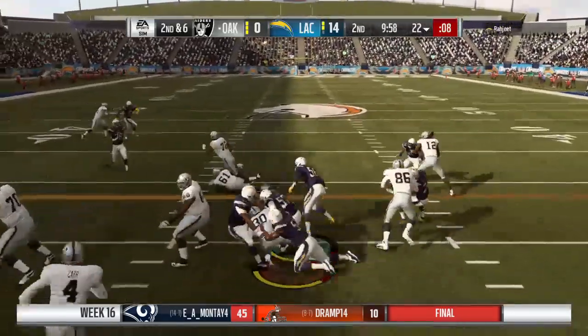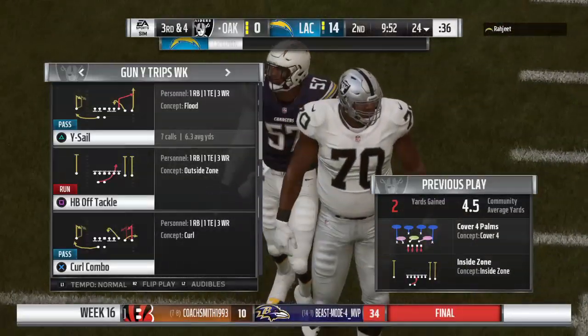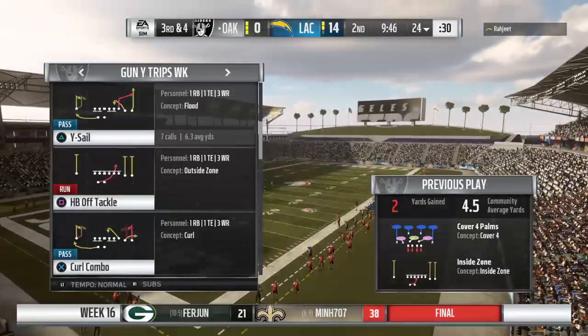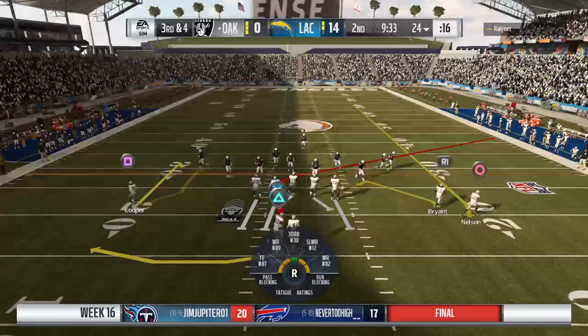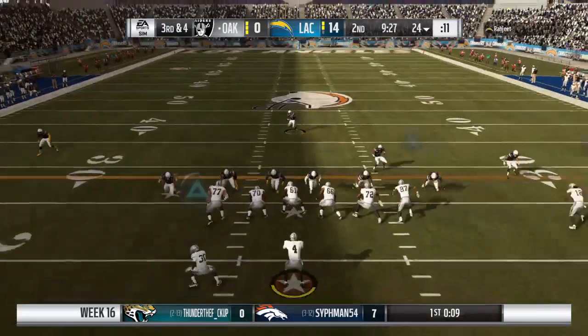They'll run it now out of the gun. And a short gain there as he'll get it up only to about the 24. Give him 2 yards on that play, and that'll bring up a 3rd down. Some of these play calls, I think they're a little conservative, but you know me, because it's easy to sit up in this booth, right, and make all the calls and think I'm going to be correct. But I would like to see them open things up, because otherwise this defense is going to gang up on the run and shut them down.